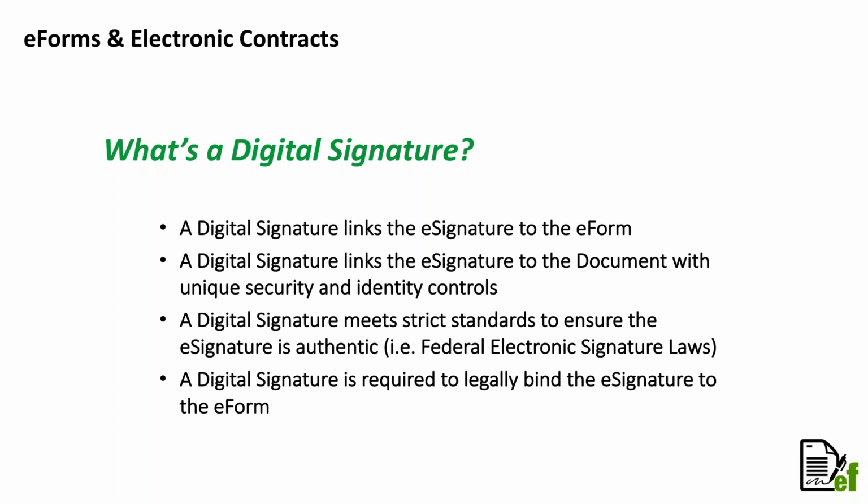And what's a digital signature? A digital signature will link that e-signature to the eForm. So if I have a contract, for example, and I upload that contract as what we call a PDF backdrop or overlay, and drag a field that I want to turn into an electronic signature box, when I deliver that form, the customer or the recipient will be able to, using their finger like we talked about, electronically sign it. And once that signature is saved, it will bind that signature to the physical PDF.